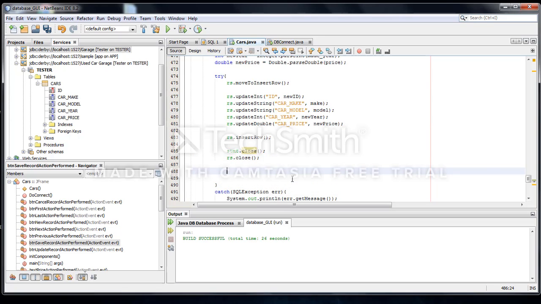All right, so now after we do that, we're going to have to reload everything, just like we did when the form loads.